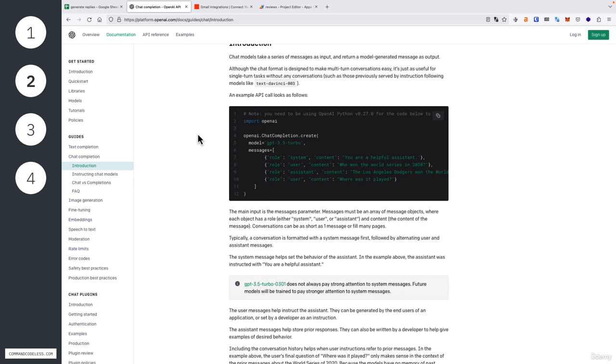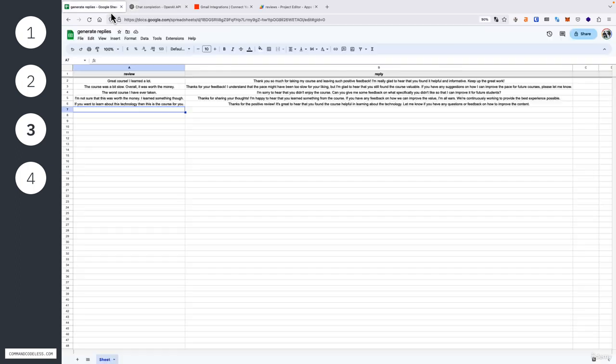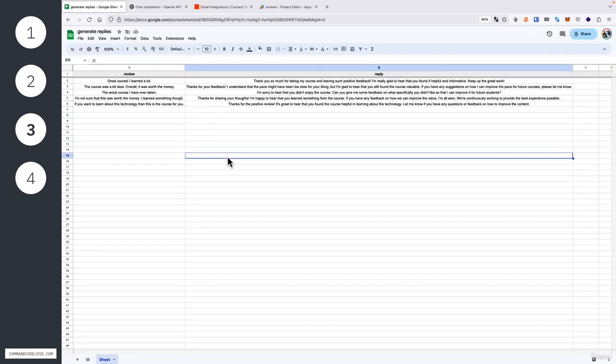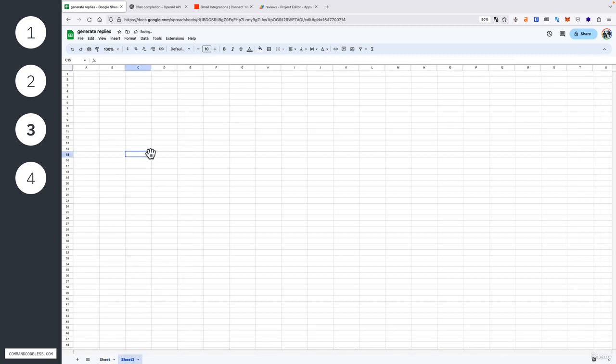Now, I want to go over a few more ways you could use what we created. So the first example is actually creating a script to automatically generate content. So say you run a blog, for example. You could mass generate content in Google Sheets.